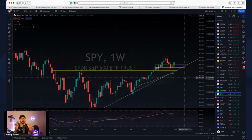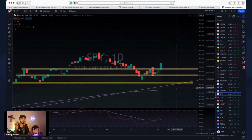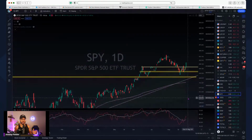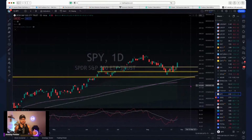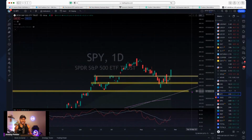September is the most weak month. And what have I been saying? I don't know if this will stick, right? Maybe 444 doesn't hold, but I said everybody is looking at seasonal weakness in September. So what they're going to do is try to front run that. And now we're seeing that the path for pain is actually lower. Investors are saying, well, we're not going to wait for the actual low in September because everybody's thinking that same thing. So markets are going higher.